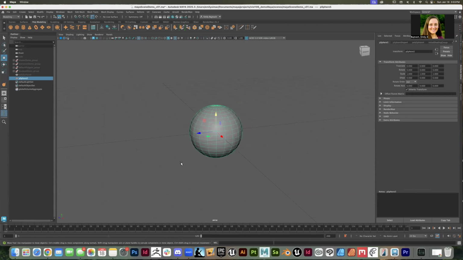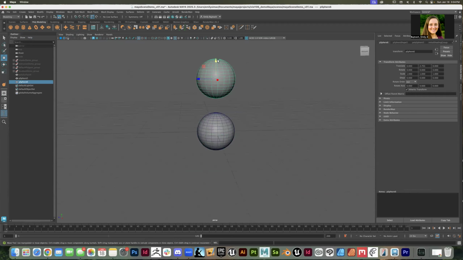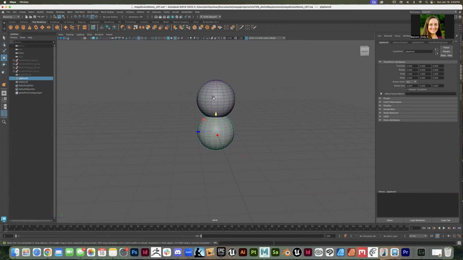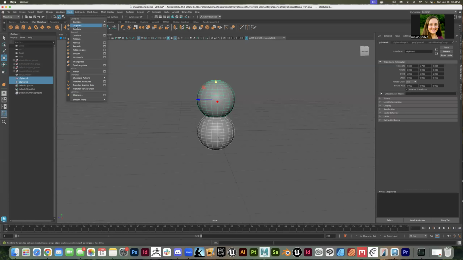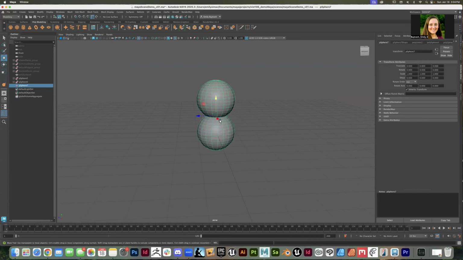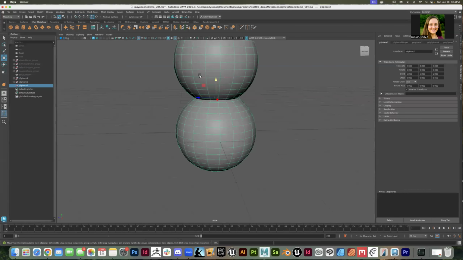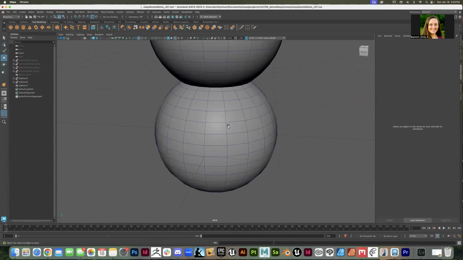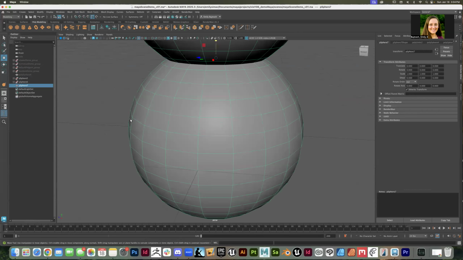A couple of things I want to talk about: we talked about groups, but let's talk about combining and separating. So if you go here to Mesh, these two are separate pieces. But if I hold down shift and select another piece, and go to Mesh, Combine, it's going to treat both of these as the same mesh, but we're still going to have that really ugly intersection in there. But it's going to treat it all as one object here in the outliner.